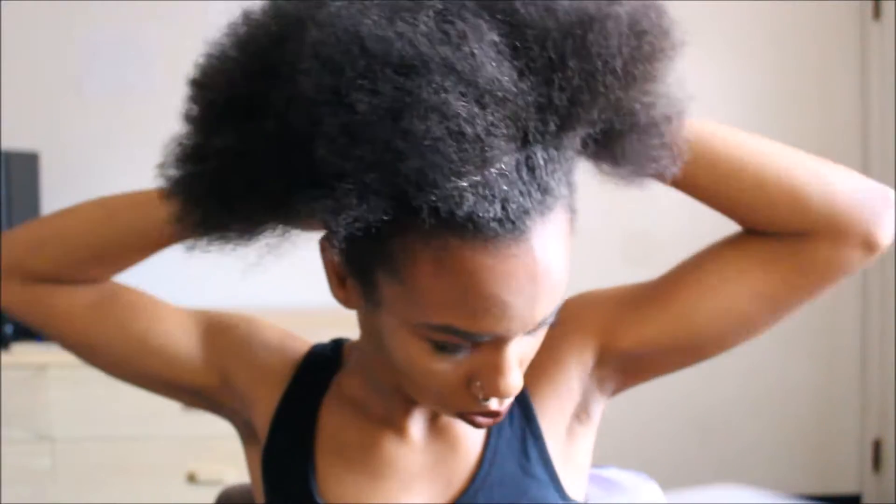I don't even like wearing gel, but for this style you need the hair to look sleek and awesome. So I'm going to go back in with my brush, trying to brush all the hair up, and now I'm just going to go ahead and put my hair into a nice high ponytail. Try and get it as high as you can without the back of your hair falling out. Going back in with the brush to make sure everything is in.